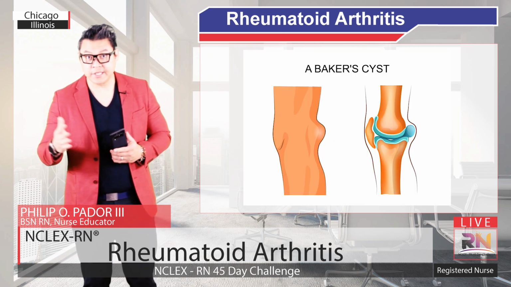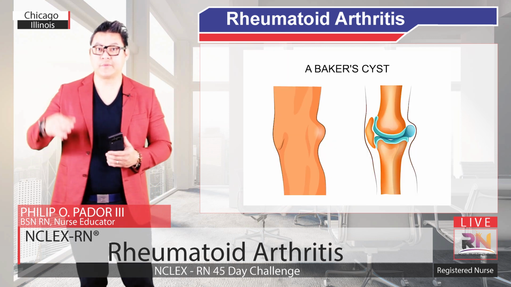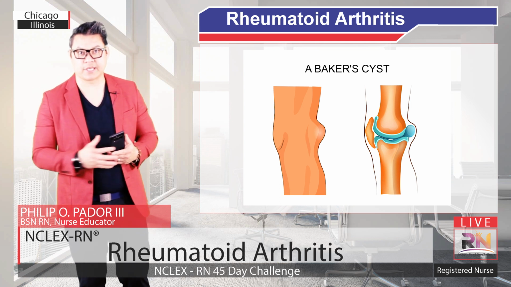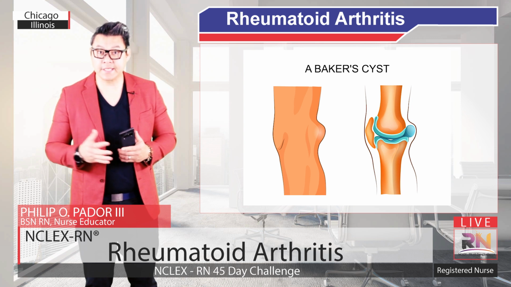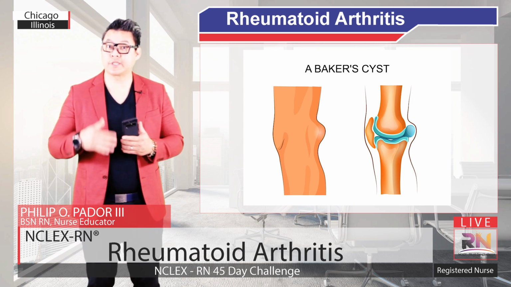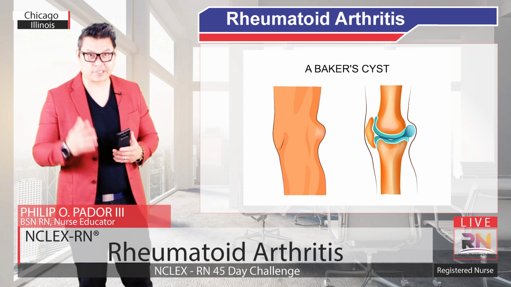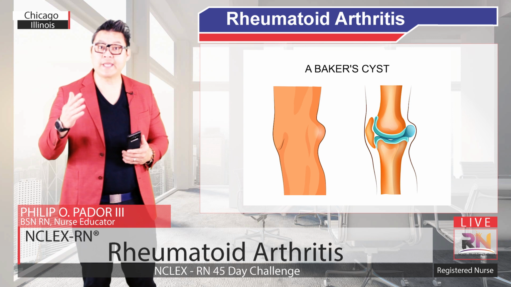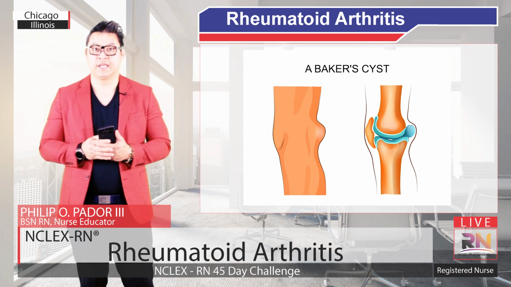Now, in the knee joint, a one-way valve can form, with the fluid from the swollen knee filling the synovial membranes of the bursa. When that happens, the synovial sac gets so swollen that it bulges posteriorly into the popliteal fossa, creating a synovial fluid-filled cyst called the Baker or popliteal cyst.